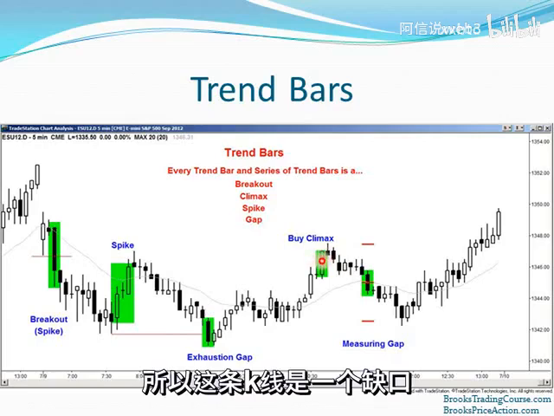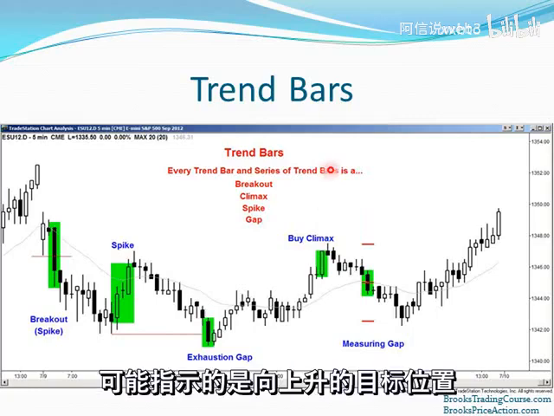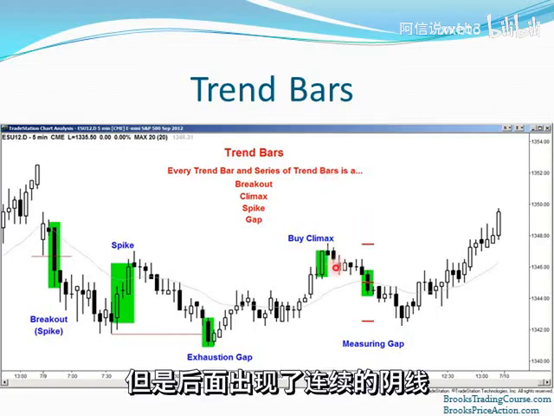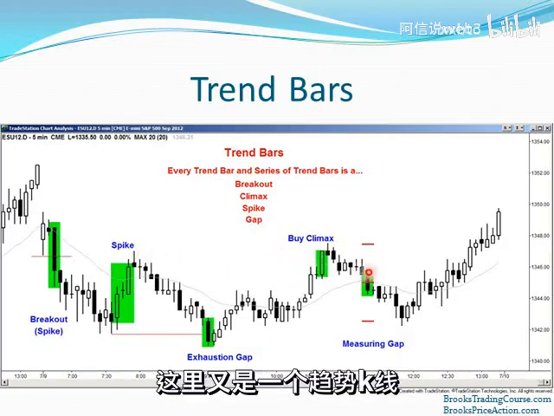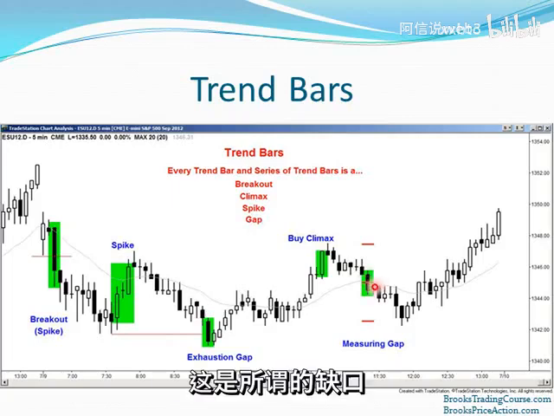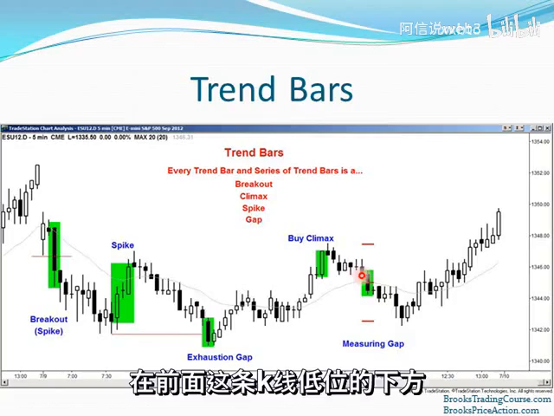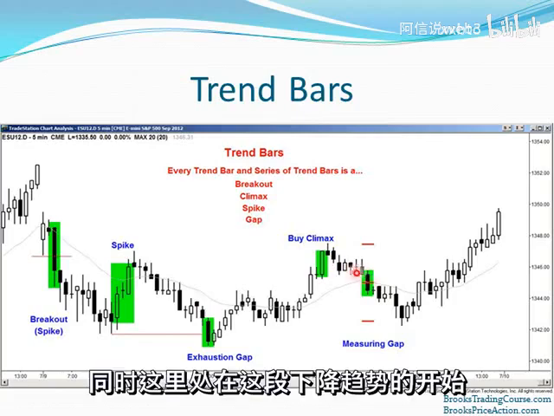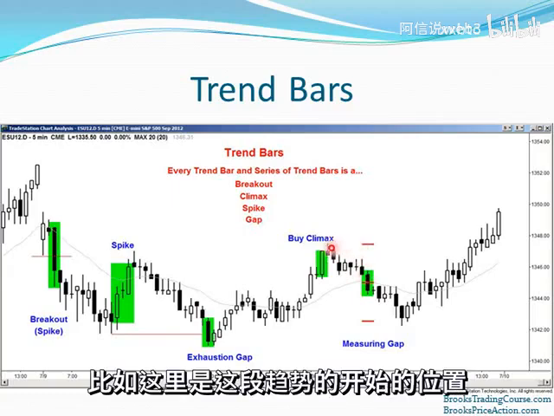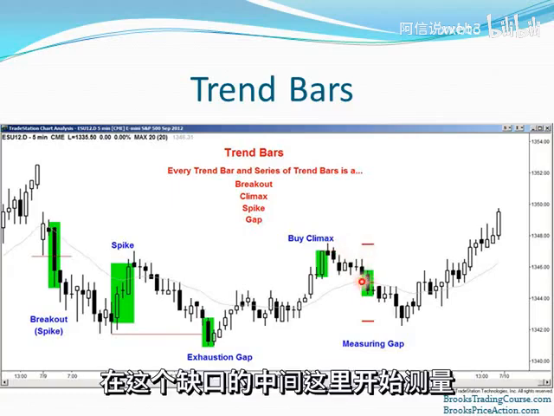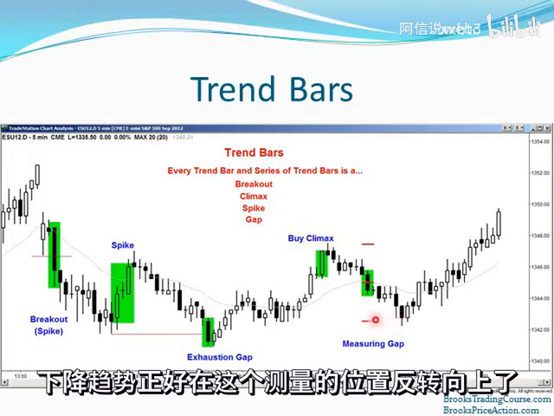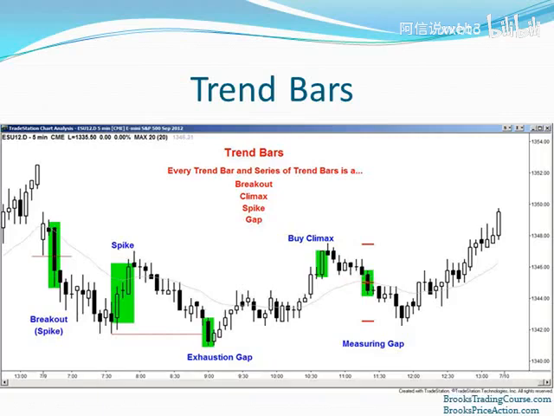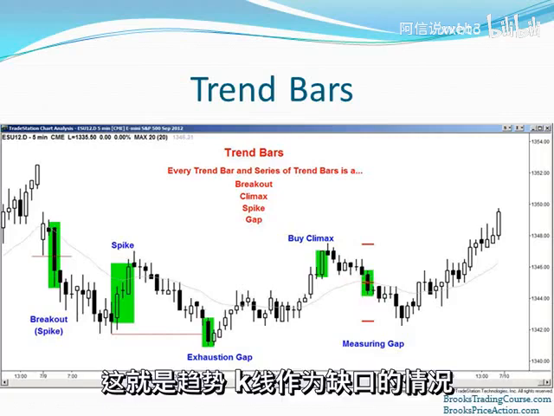Here's a gap, the high of this bar, low of that bar. There's space in between, so this bar is a gap. It might have been a measuring gap leading to a measured move up. Instead, it filled over the next few bars, and the market turned down from the top of a developing trading range, and it became an exhaustion gap. Here we have another trend bar, and there's a gap. The high of the bar after it is below the low of the bar before it, and it's at the start of a trend. It might be a measuring gap, and in fact, if you take the start of the move right here, and you put a measurement in the middle of the gap, it projects down here, and the trend reversed just below this measured move from this measuring gap. So that is a trend bar functioning as a gap.